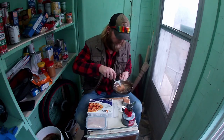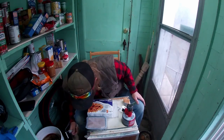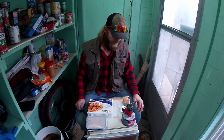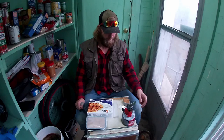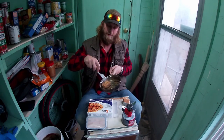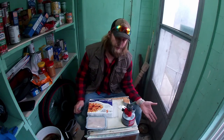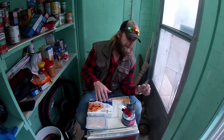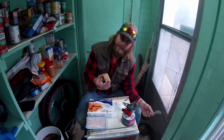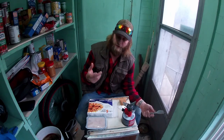Yeah, I don't think this is going to work. I mean it's not horrible, but I think what we're going to do, since we made a big mess, is change up our tactics. I'm going to say that one turned out as a fail — it's still rock hard. It was boiling for over five minutes. Like I said, it's not gross, but I'm going to finish this. I'll give you guys a time lapse of me putting some crushed-up bar in a pot with the other eight ounces of water.